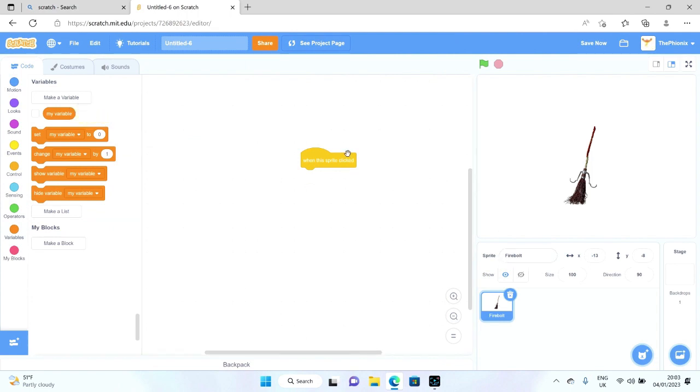It definitely isn't. What you will need though, you probably want to put this object at coordinates x0 and coordinates y0, right in the center.